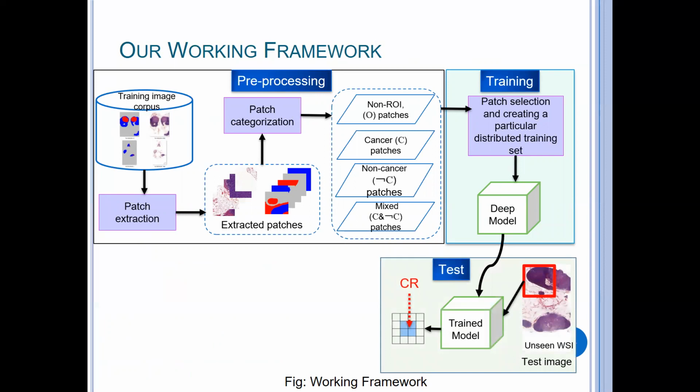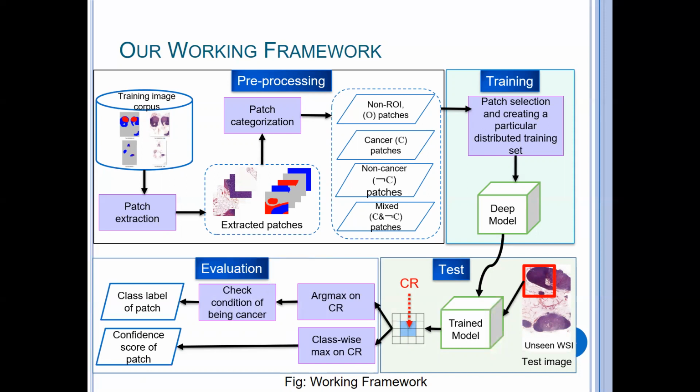In the testing stage, the trained models are used to predict the annotation of the unseen whole slide images. In particular, we extract overlapping patches by maintaining a particular stride and predict the confidence score of each pixel for each class. From the predicted score, we consider the middle portion, which we call the center region or CR, for further processing.